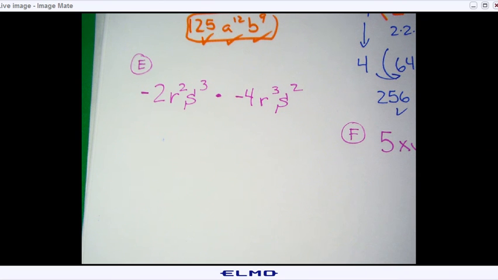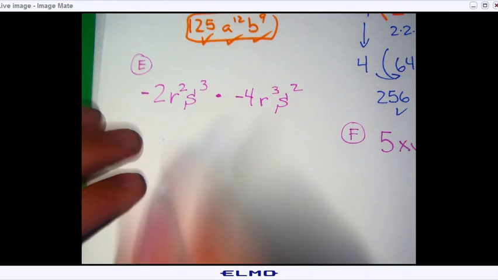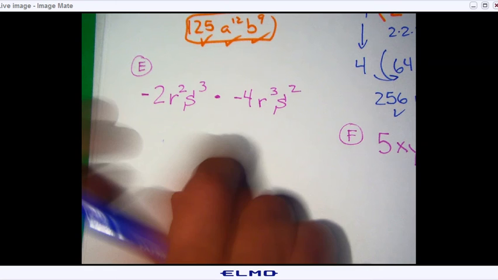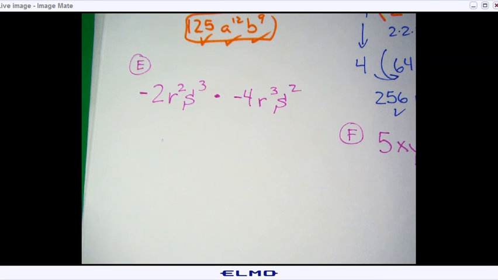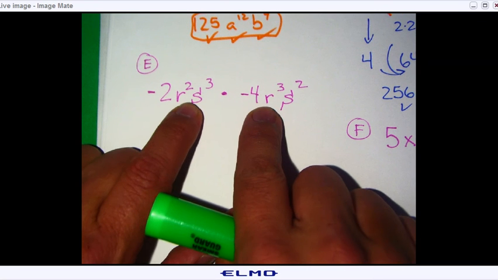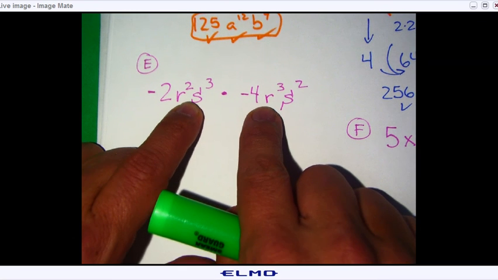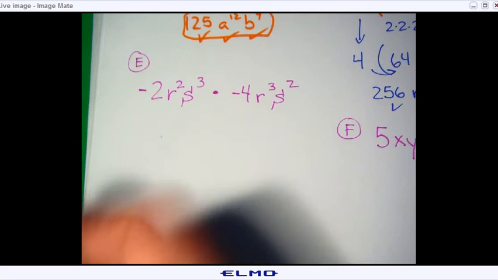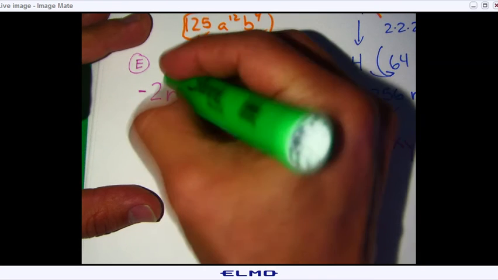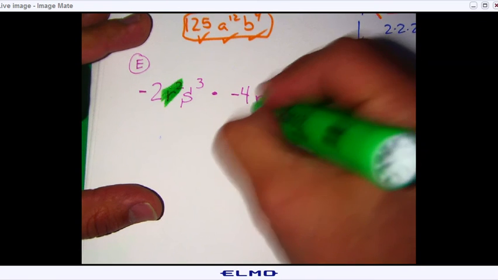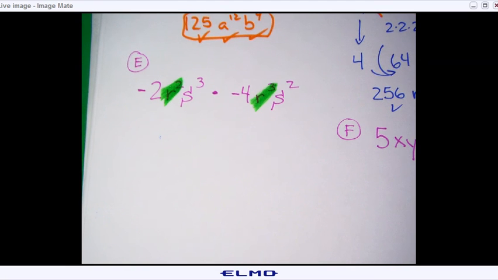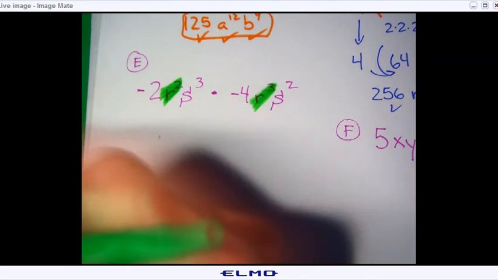All right, so let's go ahead and check it out. Now, let's go ahead and do the R's, right? Because remember, this is not power to a power. So don't multiply. So what do we do? Add them, right? So I got my R's. So how many R's to what power? If there's 2 and 3, obviously I have R to the 5th because I'm adding them.